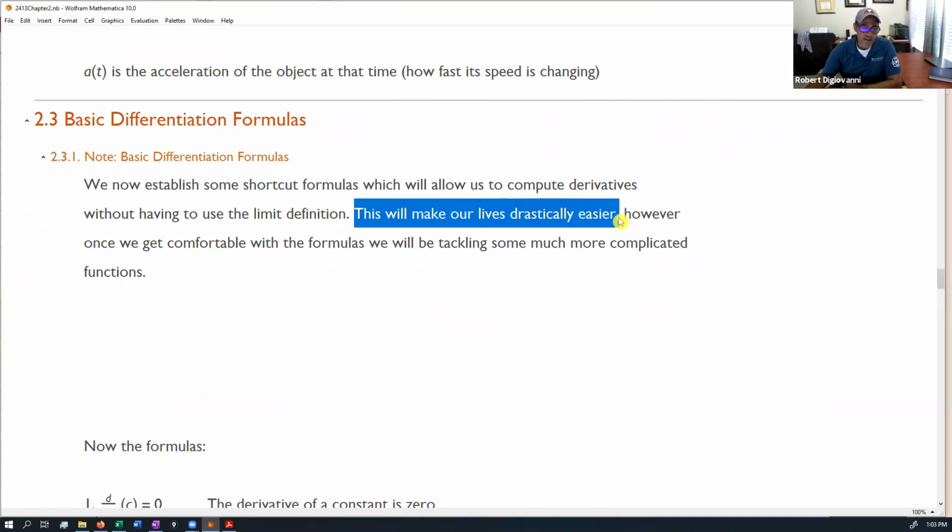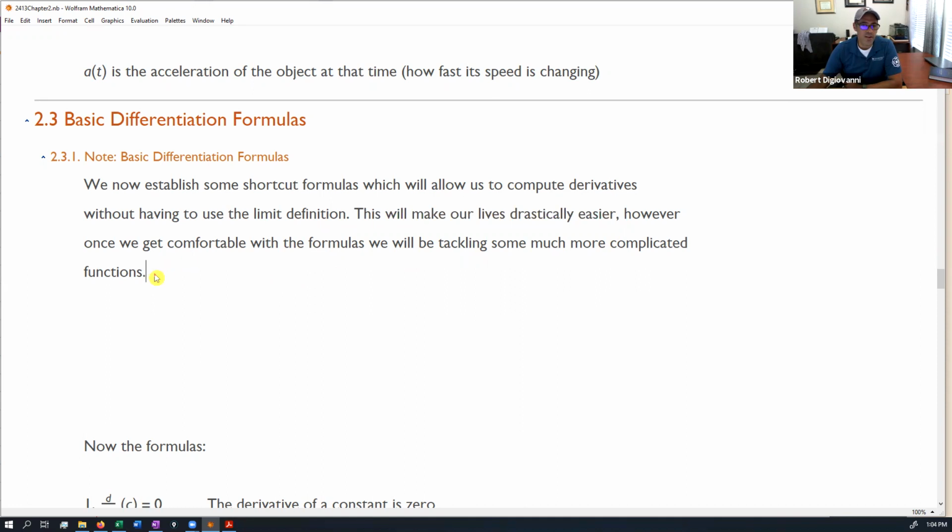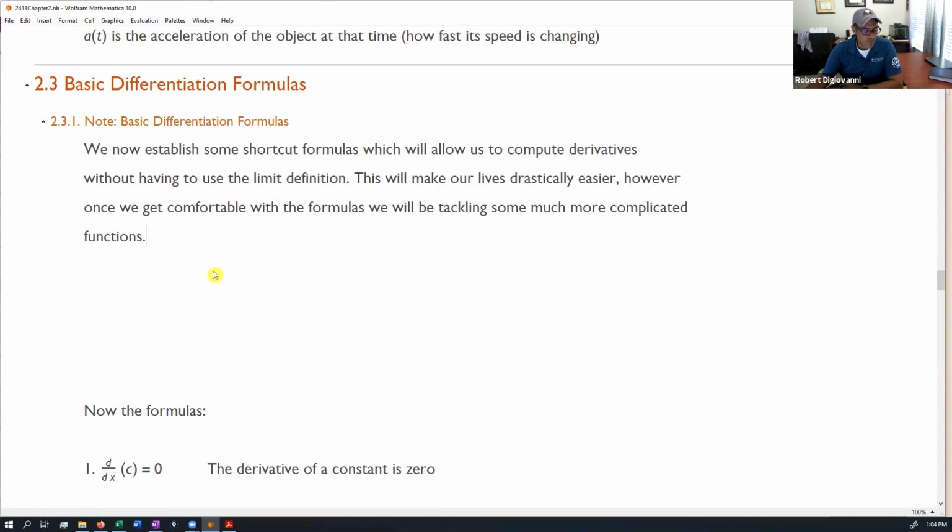And then you're going to realize that, well, these formulas are great, but now you're going to have more complicated functions to find the derivative of. As they become more complicated, even the formulas become challenging to use. And if you ever had to go back to the limit, it would just be a complete disaster. It's like that common saying, be careful what you wish for, right? Because we're hoping we can get a shortcut here, and we get it, and then we say, oh crap, now things get harder. So let's get through the formulas.